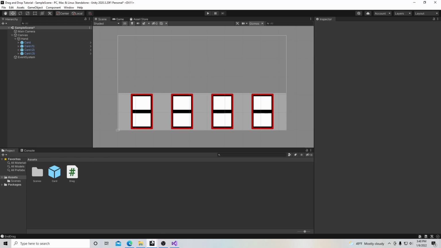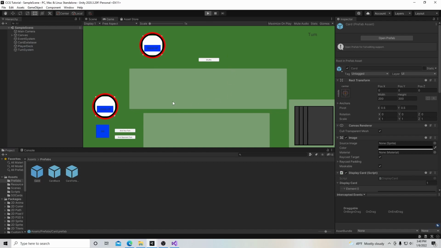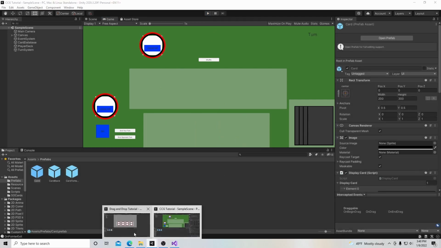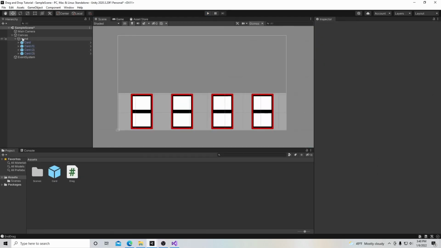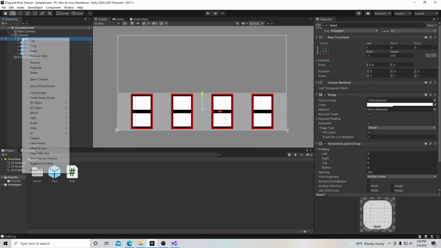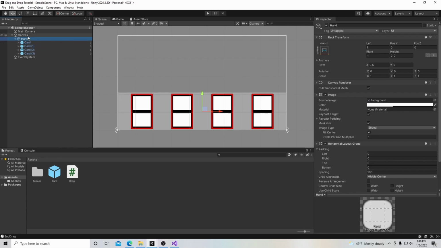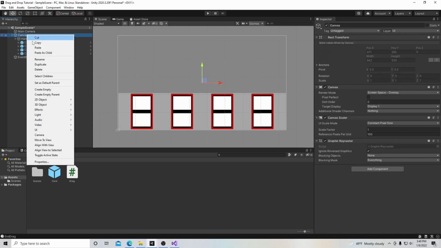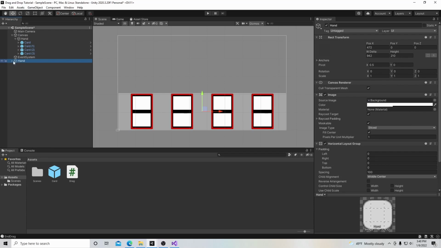So now I want to create the zone in which I want to be able to drop my cards. This is going to be my hand, and just like in this other project here, I have another play area, sort of like a battle area, right here, that I want to drop everything in. So going back here, I'm just going to click on this, right click, and say copy. And now in my canvas, I'm going to right click again and say paste. And now, actually, no, I need this to be inside my canvas. There we go. Now it's in my canvas.